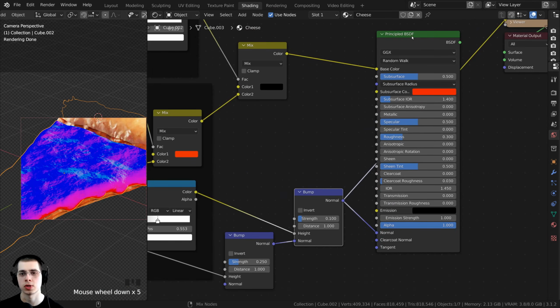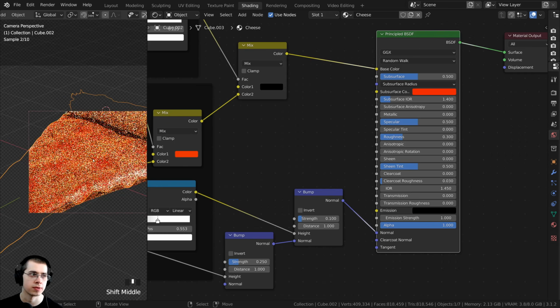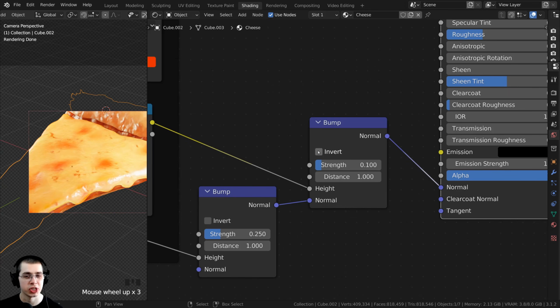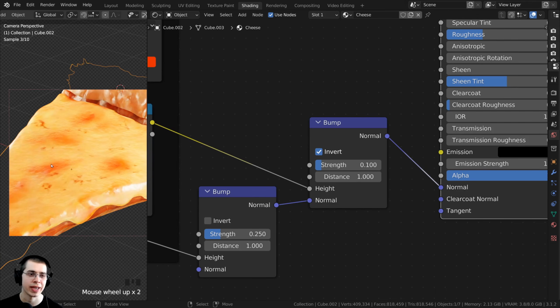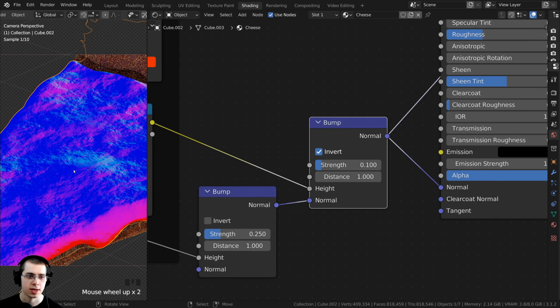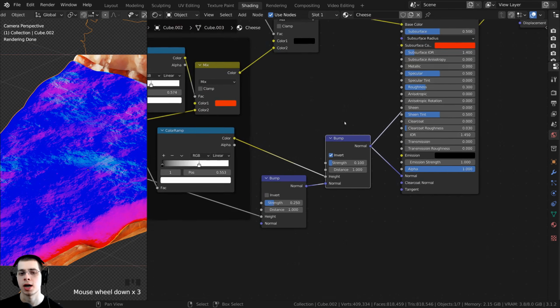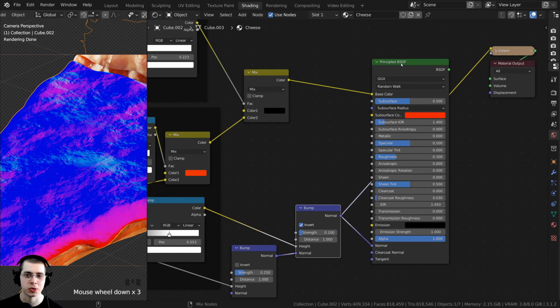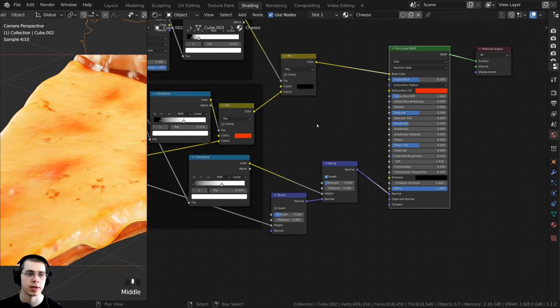And then I can Control Shift and select the principled BSDF to preview that. And I also want to check mark the invert, so if I check mark the invert, now it's going to be going out a little bit instead of going back in. So if I Control Shift and select this, now that looks like it's going up a little bit instead of going back in. So I'm going to check the invert, and then I'll Control Shift and select the principled BSDF.